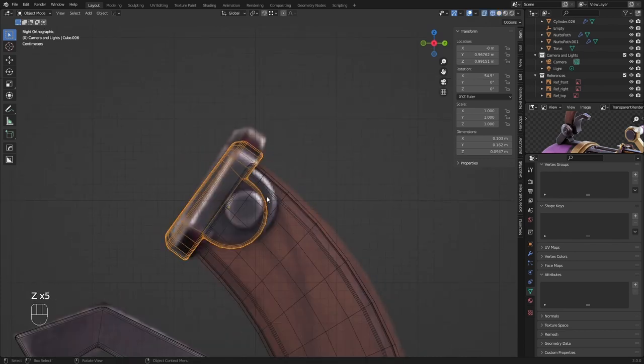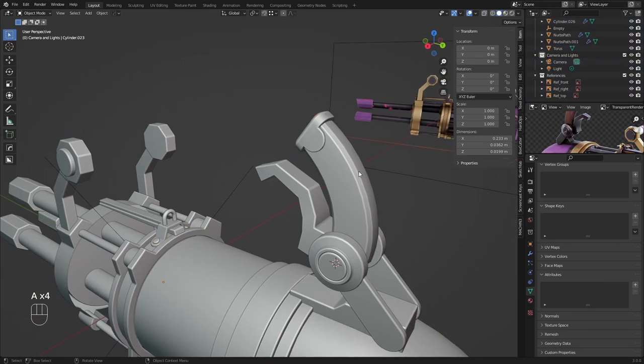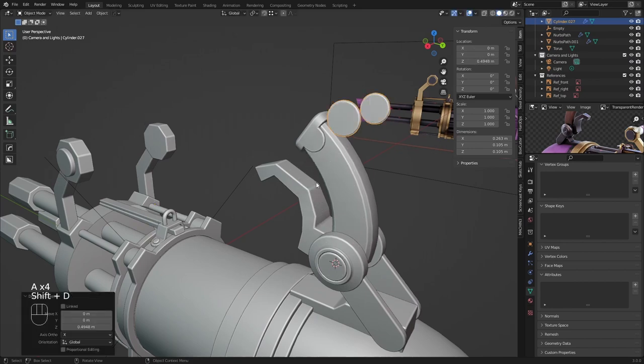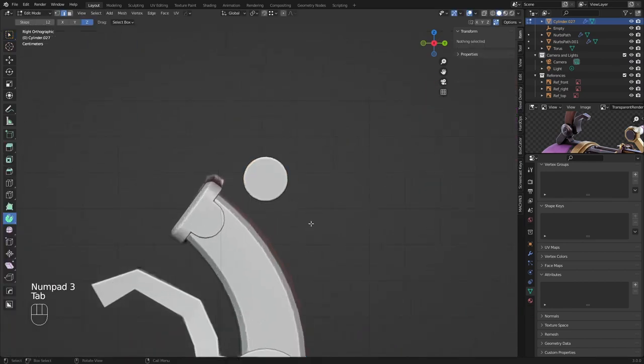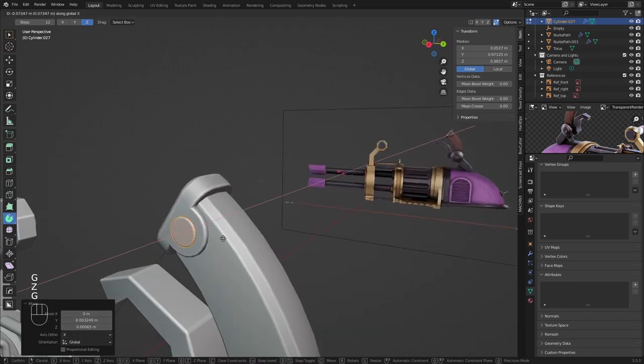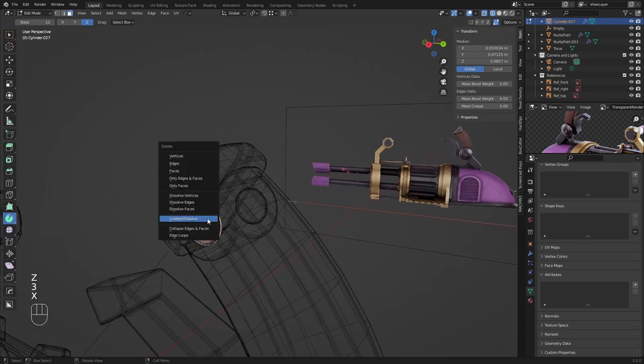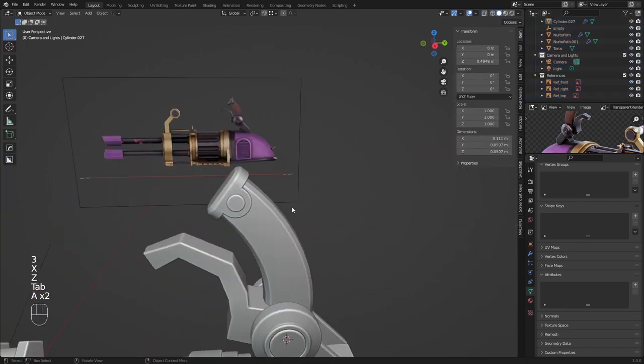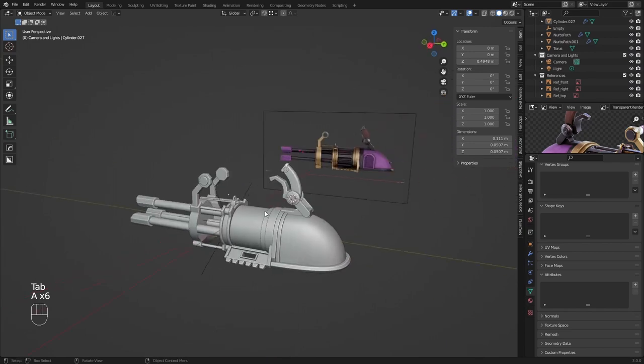So now we just need to add this one groove. Okay, so I'll copy it over from this. So shift D to duplicate. I'm going to just go into edit mode and just scale it down. I'm going to just get the approximate size for it. So something like this. Just make sure you delete the back face because we won't really need it. And now we've gotten a pretty good handle.